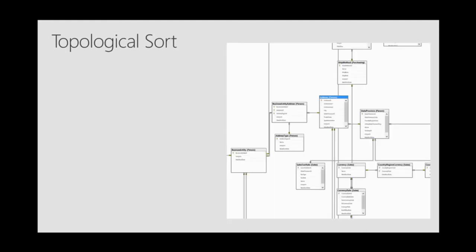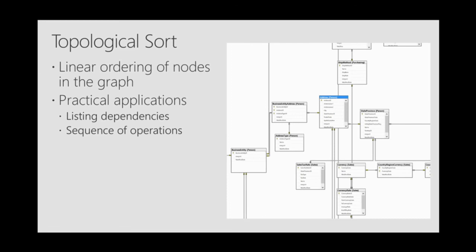The last but not least is the topological sort, right? I'm not sure how many people in this room have a database or DBA background, but one of the common things is this: if I have a bunch of tables and a fairly complex database schema design, and all the tables have foreign key relationships between them, and you want to drop a table which happens to have a foreign key relationship with a bunch of other dependent tables, and those may have other foreign keys between them, how do you find out which table I should drop first without getting the error message saying you cannot drop that table?